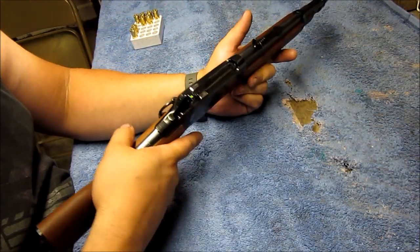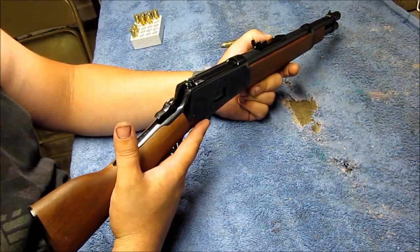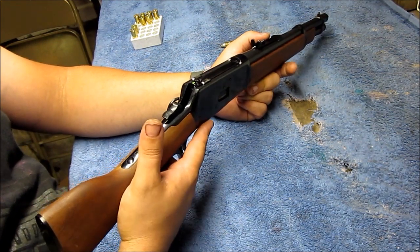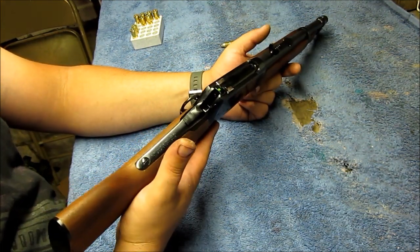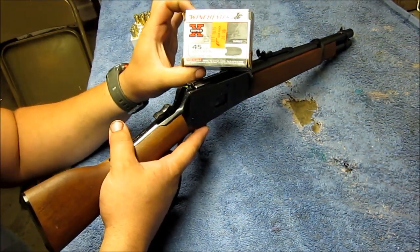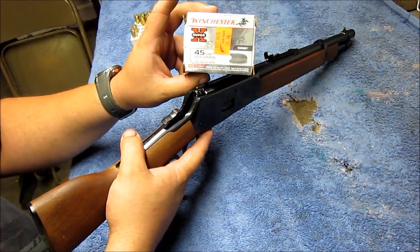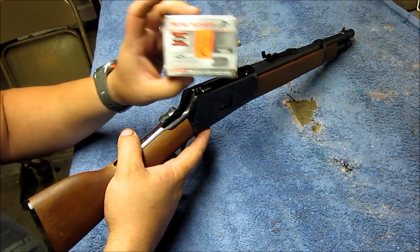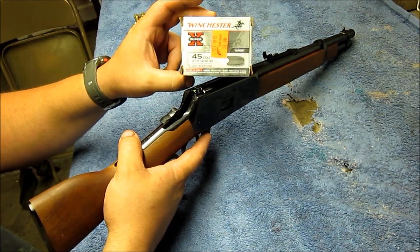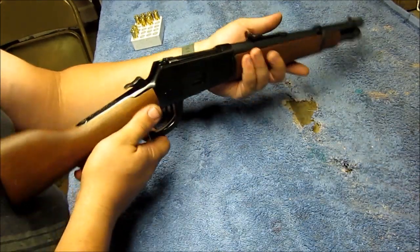Also, I would like to point out that I did a lot of research on this weapon, and not a single person on any forum anywhere had anything to say about this thing being finicky on certain brands of ammo. And I'd like to point out that this ammo is Winchester Super X 45 Colt. This stuff right here is some good stuff. I've had nothing but good things to say about Winchester Super X brand ammunition. And like I said, this is a lever action. This isn't a semi-auto. Okay, so here we go. Let's try the rest of them.